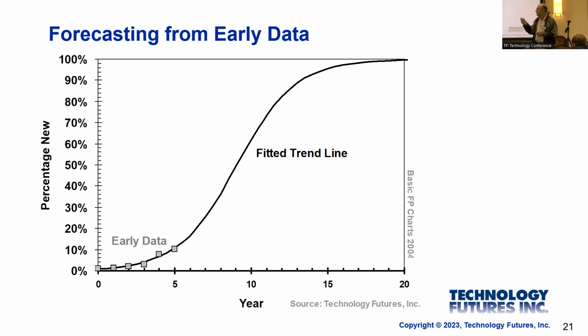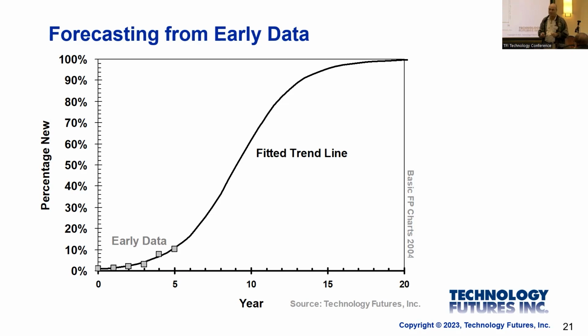And why does it give good forecasts? The reason it gives good forecasts is because we know that the S-shaped curve model is what usually happens with new technologies. And we know there are reasons for why that happens, which I shared a couple with you. So we're reasonably confident that once the trend starts, it's going to continue. Not that there aren't bumps and changes as we go, but the basic pattern will be pretty close. And at least it'll be realistic, in that we'll understand that things don't happen overnight.